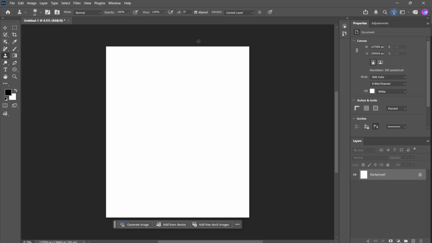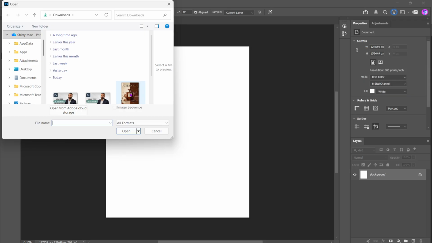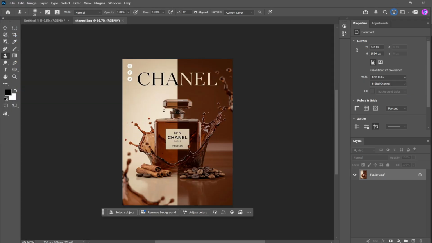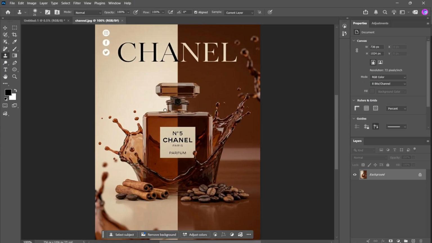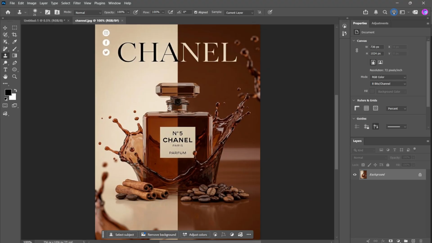First, open Adobe Photoshop on your desktop. When Photoshop is fully open, load any image you'd like to practice with. To do that, go to File, then Open, and choose the image you want to edit. Once the image appears on your screen, you're ready to begin. If this is your first time trying these shortcuts, using a sample image is a smart idea so you can practice freely without worrying about making permanent changes.